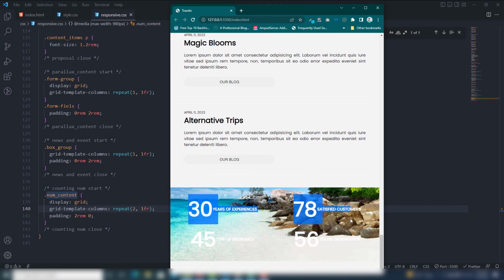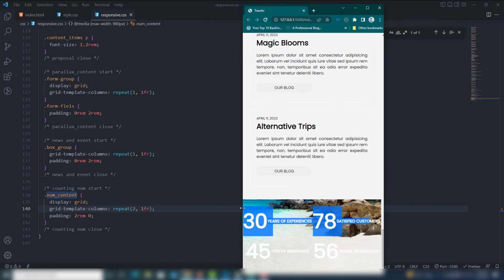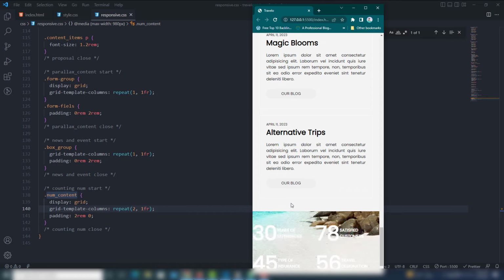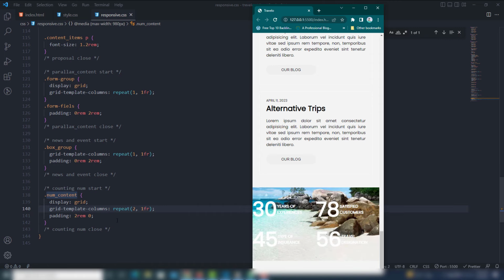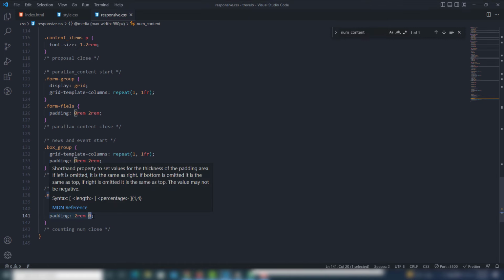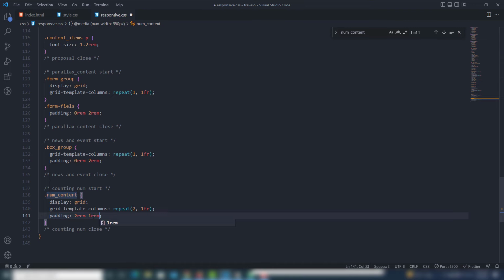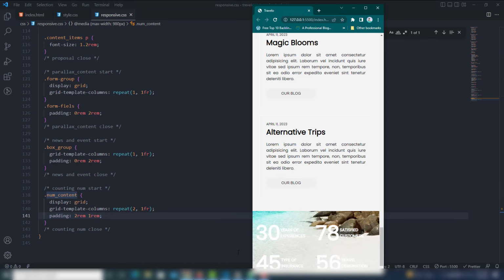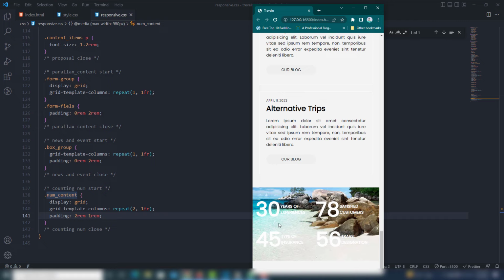As you can see guys, 2 boxes, right, and also this is the top and bottom and left and right. I'm going to use 1 in the small screen size to make a space, right. Also I think it should be perfect.